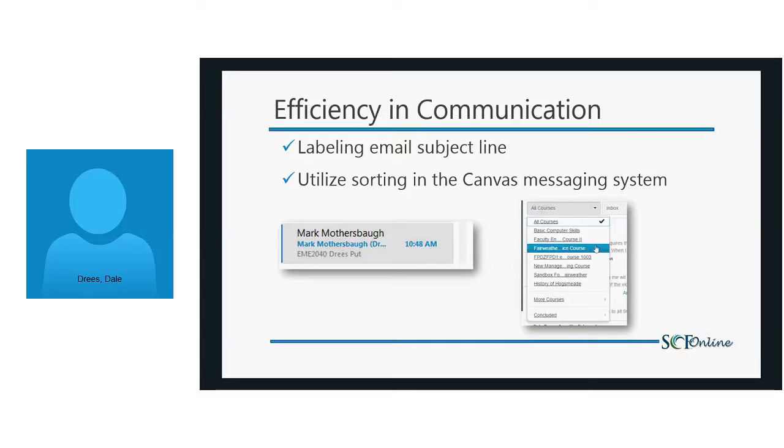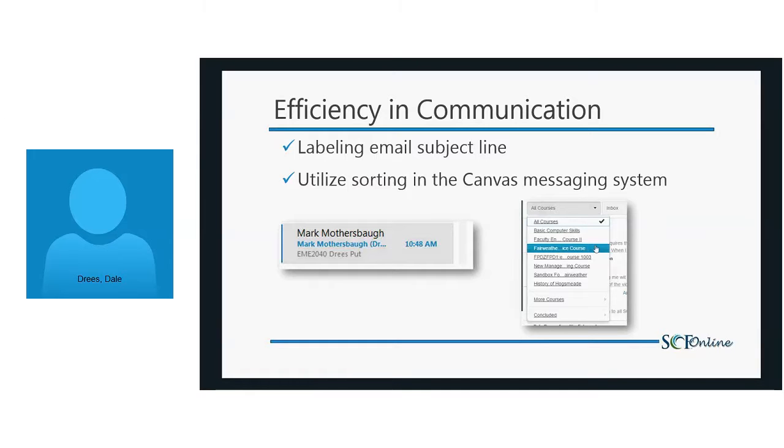The other one is if you're not going to check your Canvas messaging system, but you're having all your messages sent from Canvas to your Outlook, and you say, hey, I'm looking at my Outlook. Well, if you do that, your Outlook can become quite populated with a lot of different emails from different classes. So you might want to set up a procedure inside your class where you have the students label their emails with the class number.